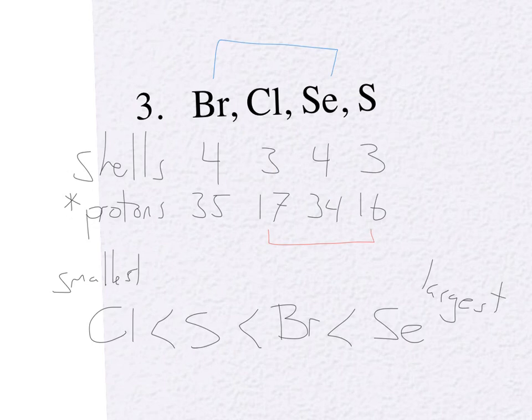So we have to be able to understand size to explain all of the other properties. By doing that, first we look at the number of shells an atom has, and then if the shells are the same, we have to go another layer and compare how many protons they have to see which one has a higher effective nuclear charge, which means the valence electrons are pulled in tighter, which makes it smaller.